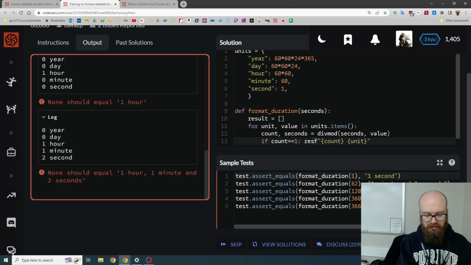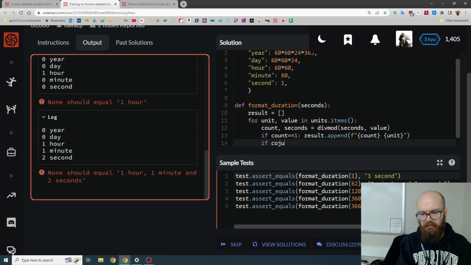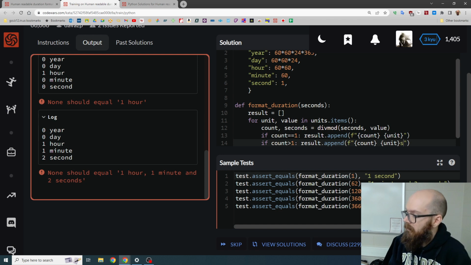We'll go result dot append this thing, and then if count is greater than 1, we're gonna do the same thing with an S. Okay, I can't just say if and then else, because that would also get the zeros, right?